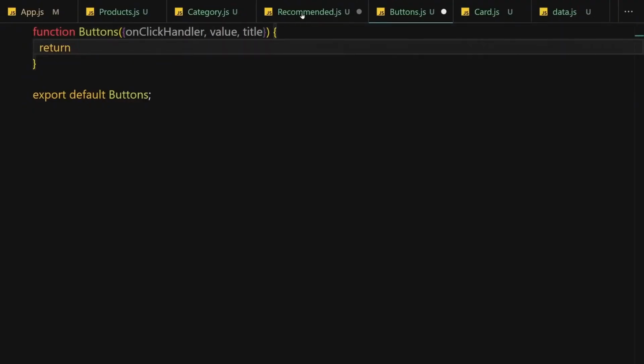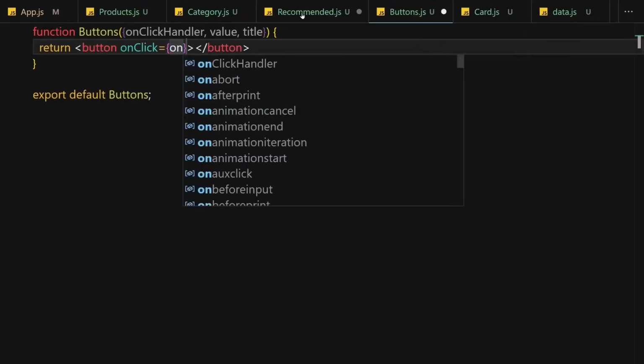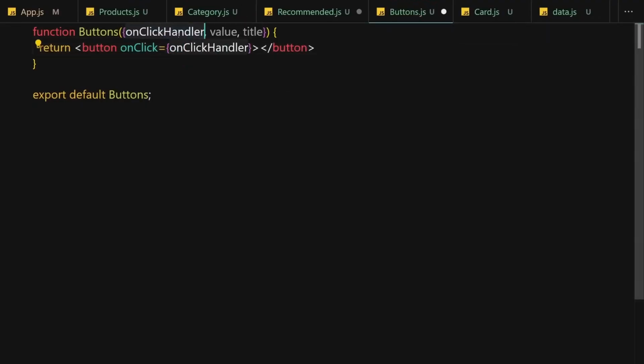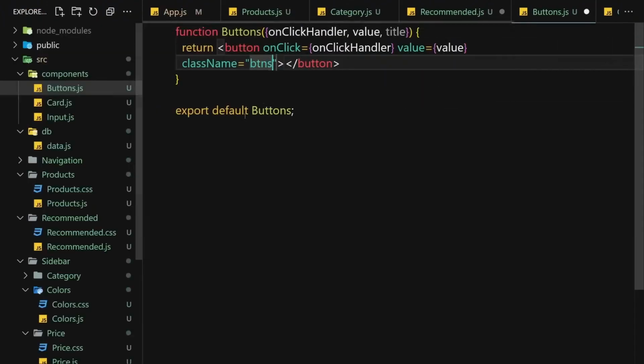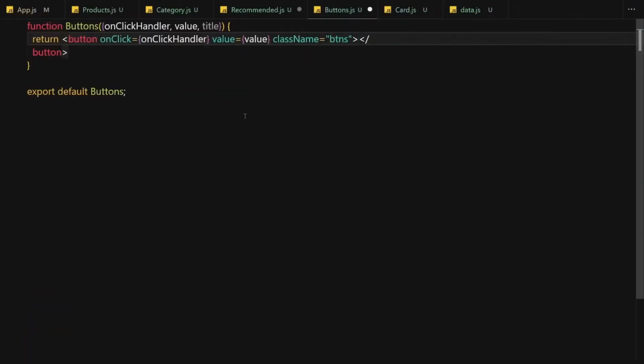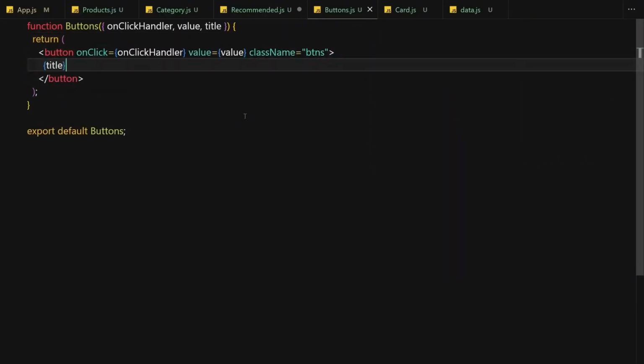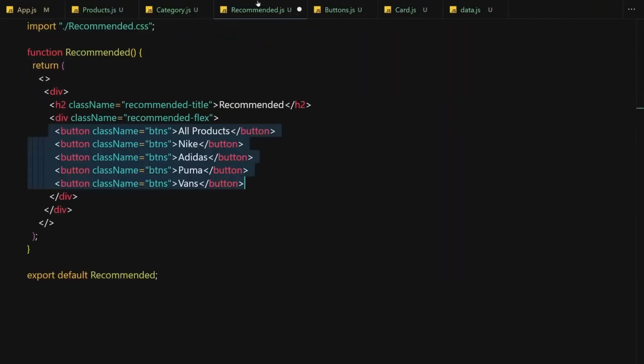So what I'll do is remove that, and replace it with this button right here. Okay, so now the next thing I have to do is write on click, so when somebody clicks on this button, we fire this parameter, this event which we are passing. And we also have to pass our value, which we are getting dynamically. Then I'm going to give it a class name, like buttons would be fine. Okay, that's totally fine. And I'm going to pass the title finally, so I'll just write title, title. There we go. Now we've created this component, so let's reuse it.